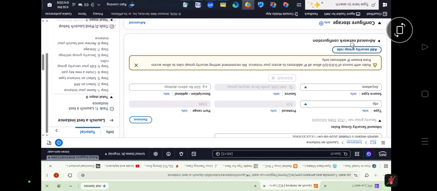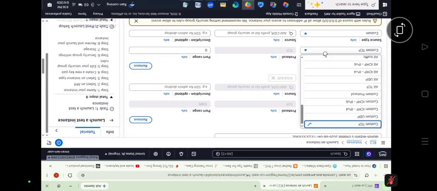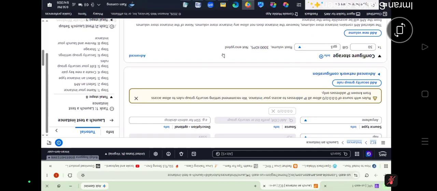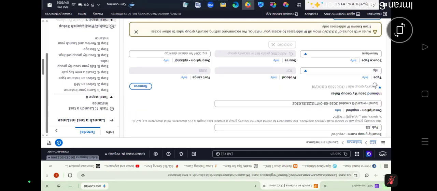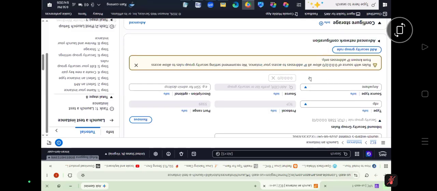Okay, I'm trying to add all traffic to allow the communication. Okay, I'll do one thing, I'll make it clear for you. I'm not adding any kind of all traffic here, but I have given the name, that's it. Pub SG is a security group. If I'm not allowing all traffic, what will happen? I will show you practically, don't worry.